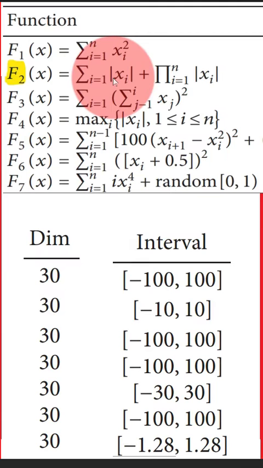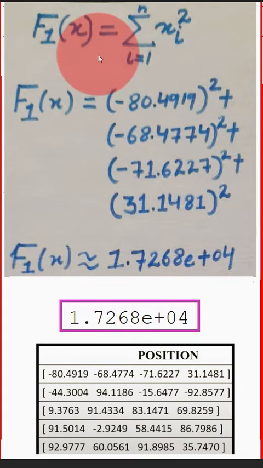First test function - you can see here this is the sphere function. We have 1, 2, 4 because for simplicity we have just four dimensions: 1, 2, 3, 4.